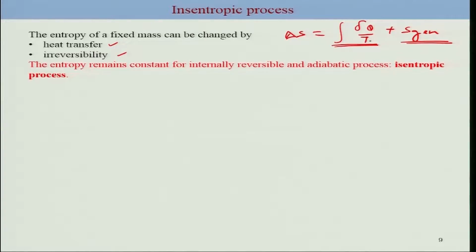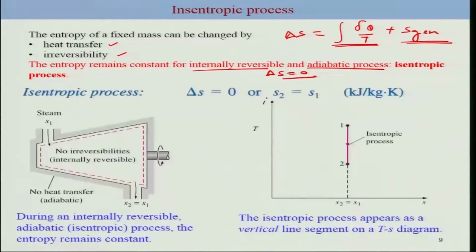For the entropy, if you consider the process to be internally reversible, which essentially means this S generation is 0, and if you consider it adiabatic, then delta S should be 0. S should be constant, or delta S should be 0. So this would be the case for an internally reversible and adiabatic process. And if you plot your TS diagram, this would be a vertical line, because at a specific constant entropy.